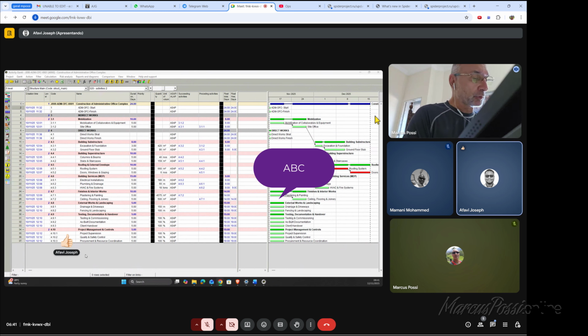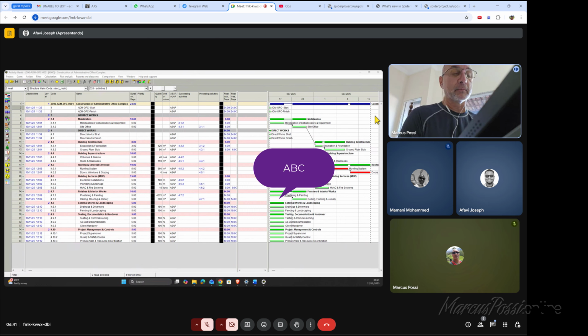Do you see that your non-critical are green and my non-critical are blue? Yes, I've seen it, because your Spider was configured in colors according to what you want.